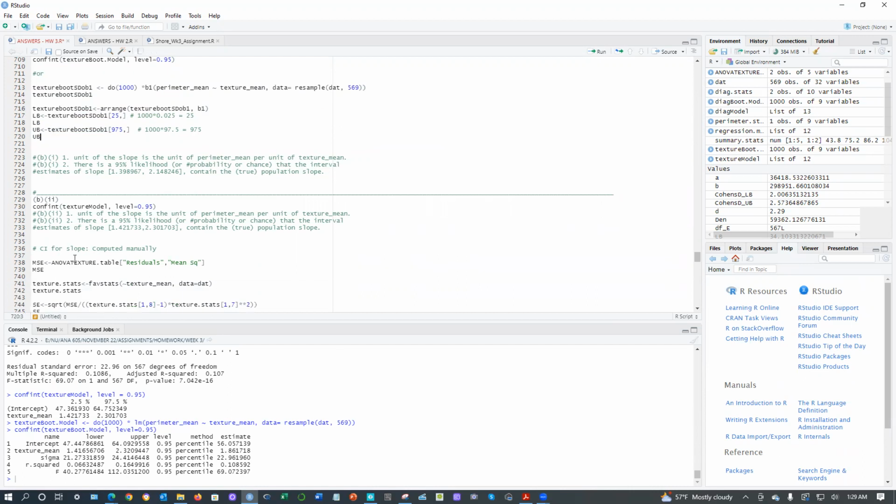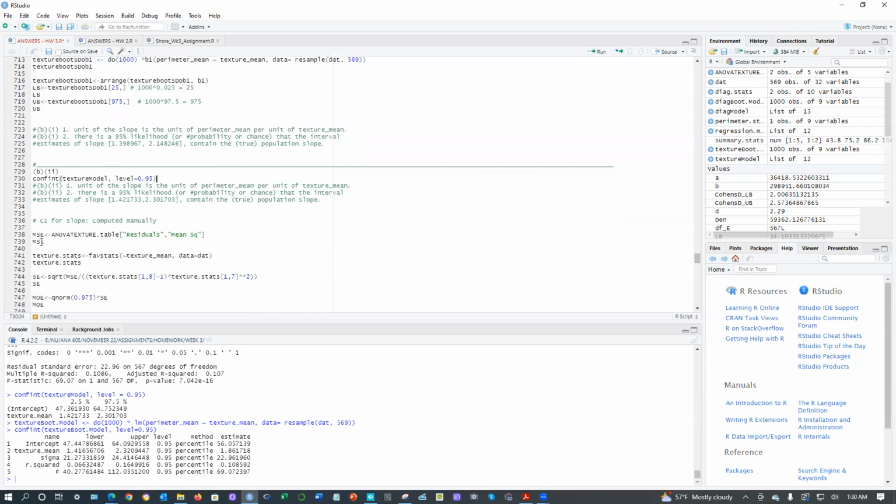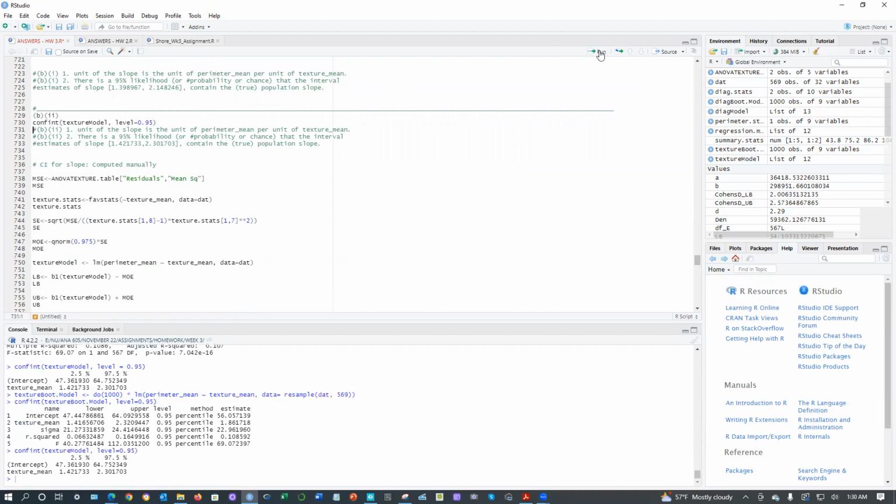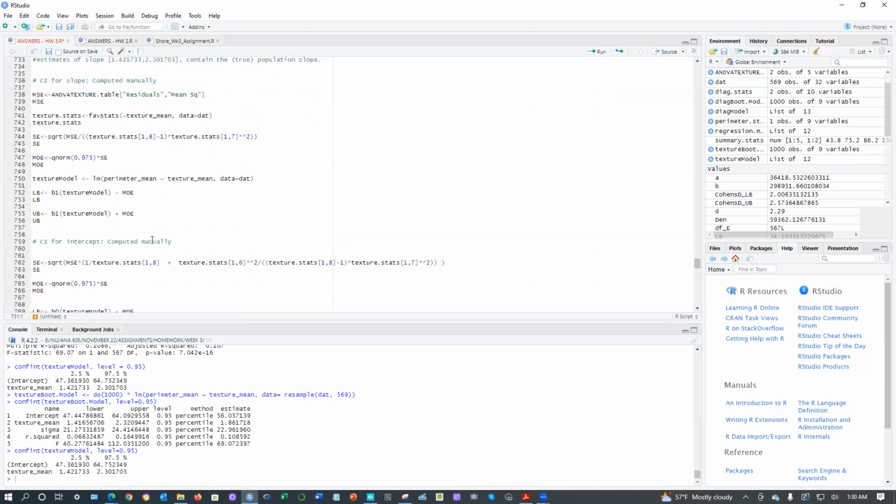And B2, construct the confidence interval using the model. Using the model means you can go to the confidence interval, that's what they say. Then you can construct that in another way too. There are p-values, standard error, margin of error; everything can be calculated by hand too. Again, I'm going to use this one. We saw already the mean squared error, from the summary statistics. And from this one, we're going to get this one minus this one.